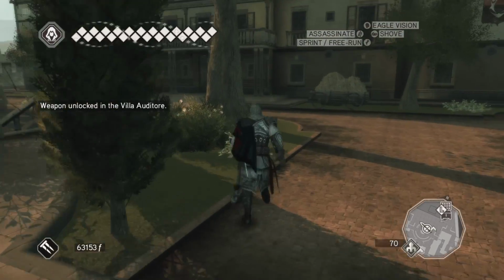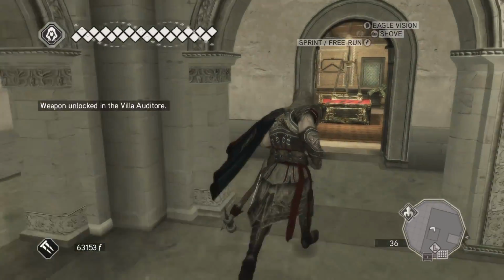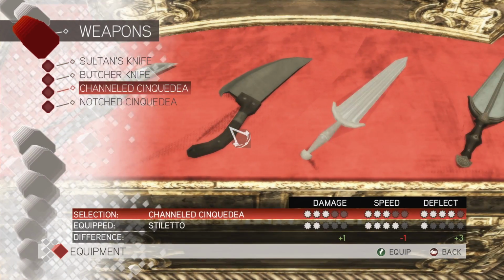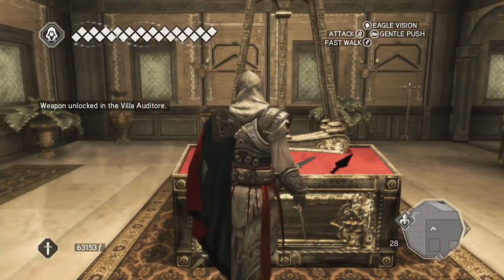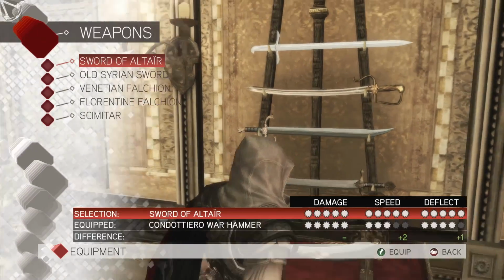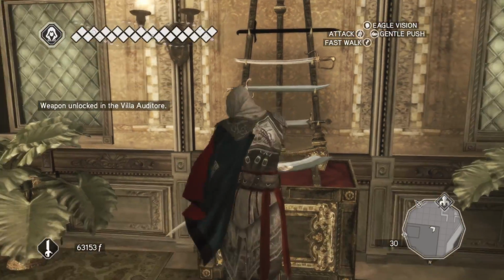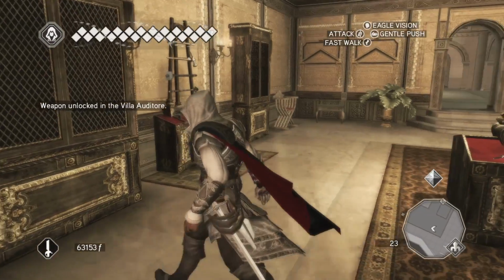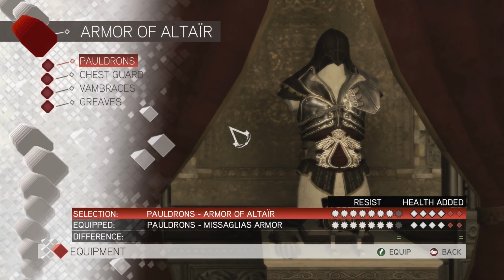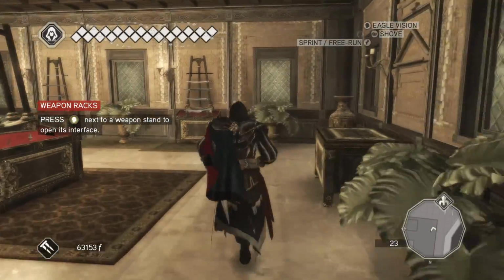So I'm wearing the wrong gear at the moment, so I've got to go get that changed up. Let's get the right gear back on, shall we? So interact. That's the one I want, I think. There we go. What about armor wise then? Let's have a look at armor. Here we go. Magic. Now back to full health and all that sort of magical stuff.